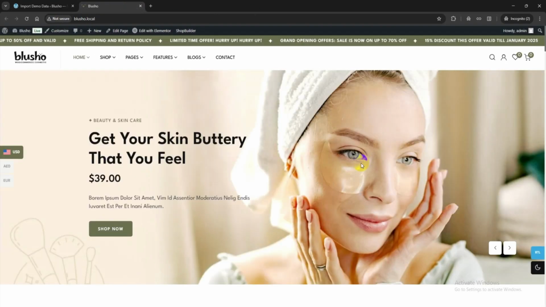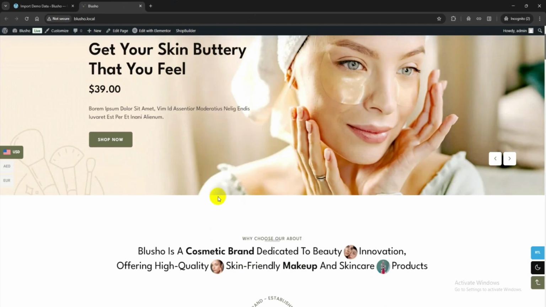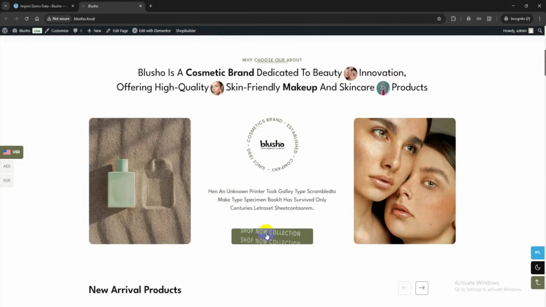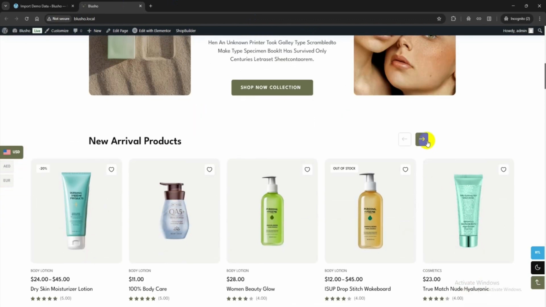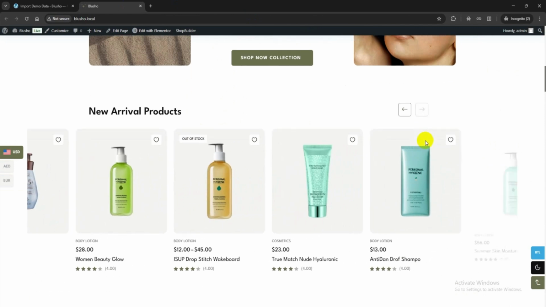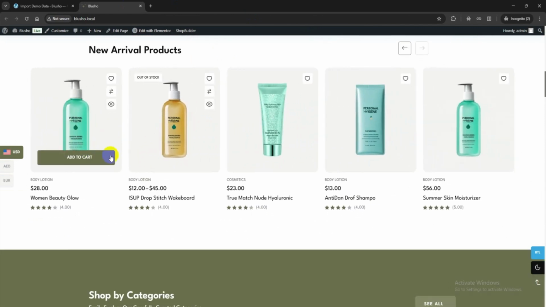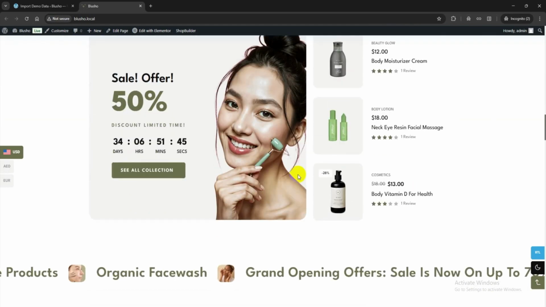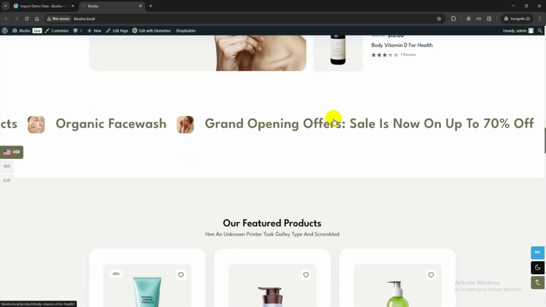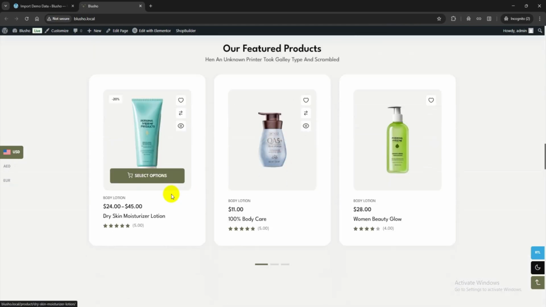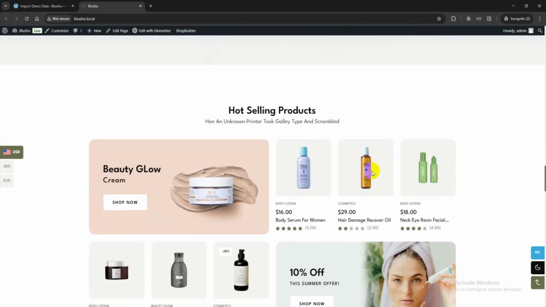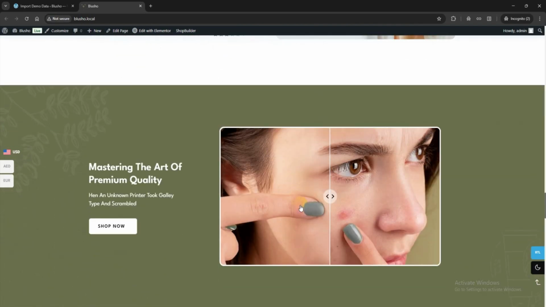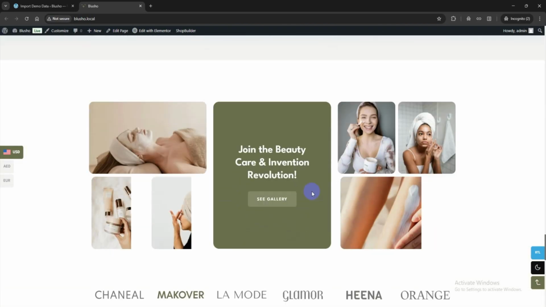Here it is. Blusho is a modern, stylish, lightweight, SEO-friendly WooCommerce WordPress theme that is for creating cosmetic shop, fashion store, beauty stores, spa products online, salon equipments, makeup kits, e-commerce gift stores, clothing store, and many more. Additionally, it features a lucrative shop, product details, and other essential pages that a WooCommerce theme must have.